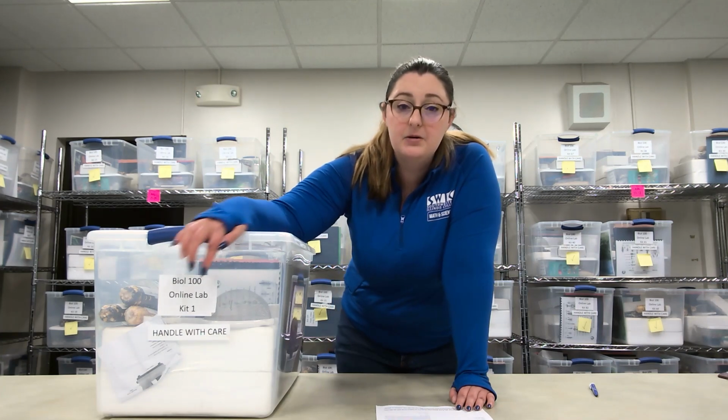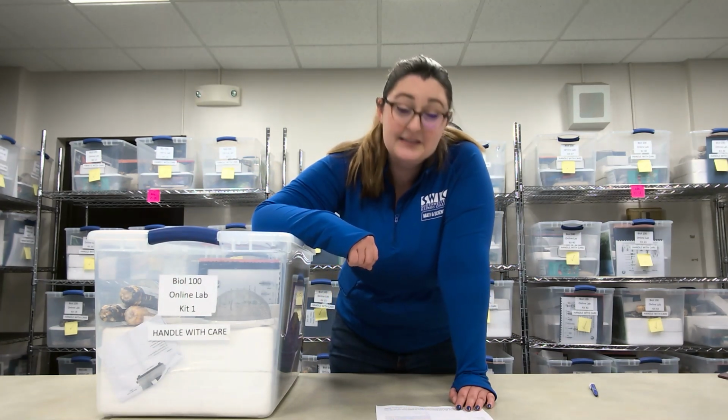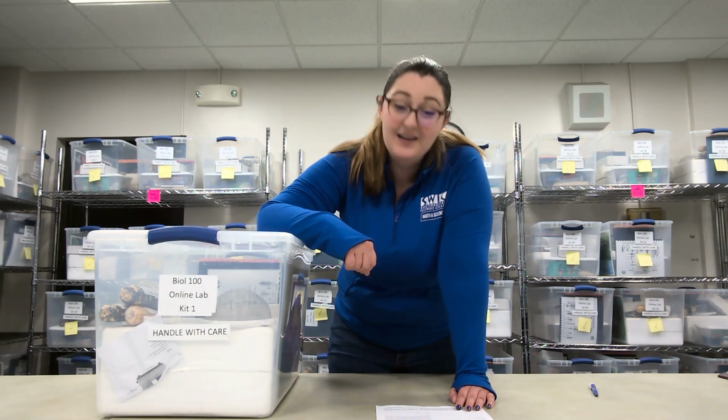Underneath there it says kit number. Make sure to record your kit number, which is on the front of the kit. Sign and date. Thank you so much.